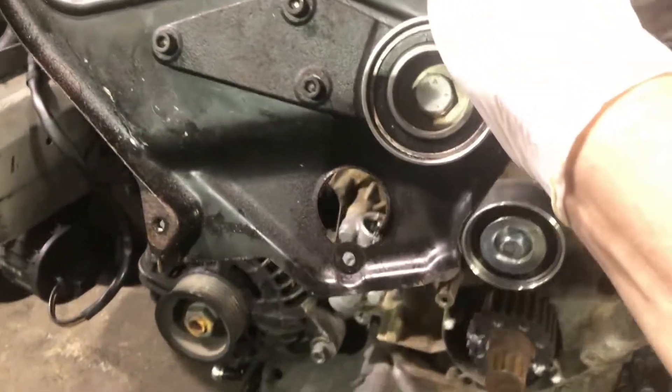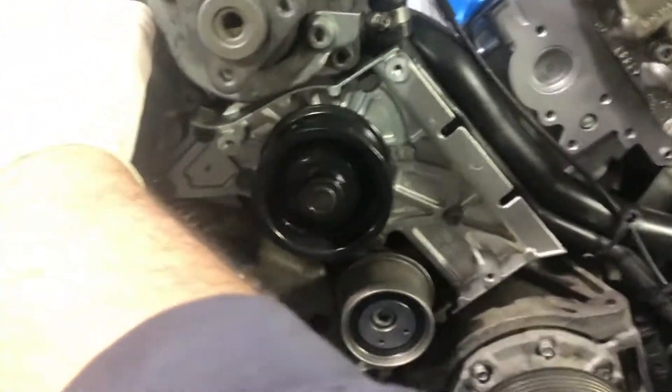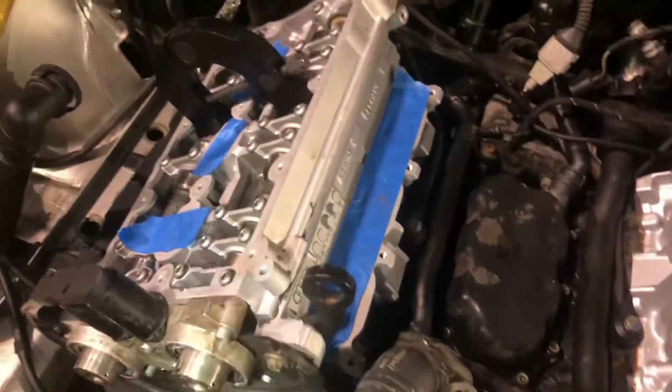We'll start putting on these middle frames now that the cylinder heads are bolted down. These little shields go on both sides. Today we're going to get these exhaust manifolds bolted up to the exhaust pipes way down there, so I'm going to stick a ratchet down there and get those started. Same thing on this side — very tight to get the top bolt on these exhaust manifolds, but that's just the way it is on these cars.